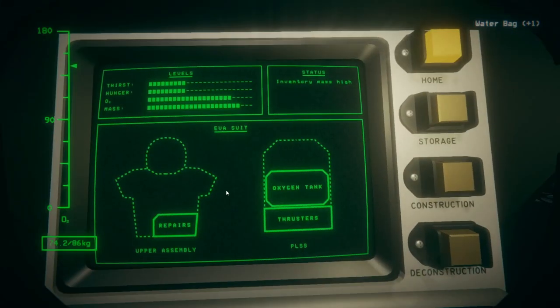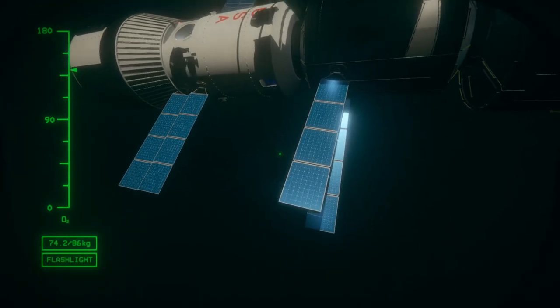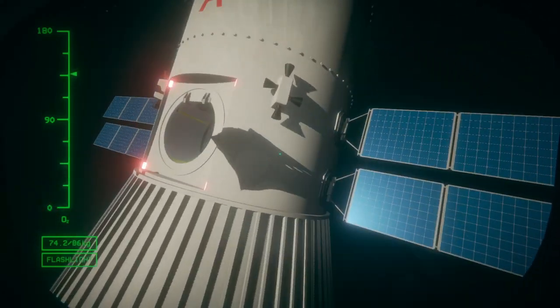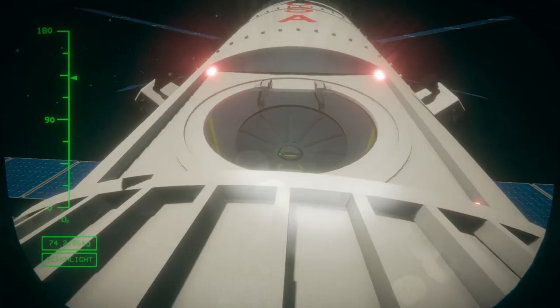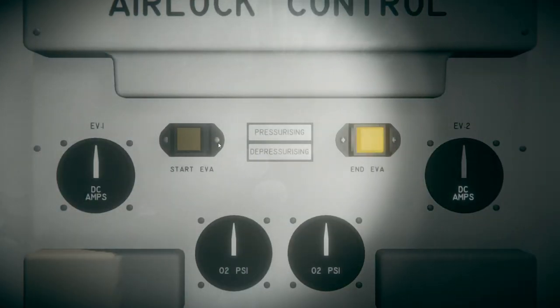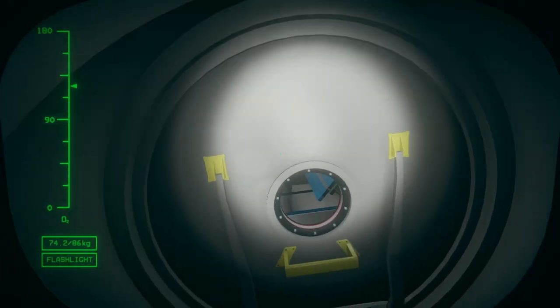So, yeah, here I've got my repair thing. Mobile repair unit. Which you just get by unlocking on the science tree thing. So it's fairly straightforward. It's not overly complicated. I am liking this game. I will definitely be looking forward to playing it when it comes out. So, do this. Oh, we got a message.